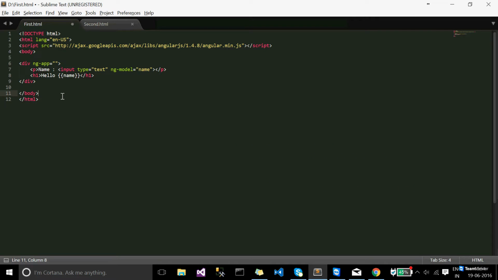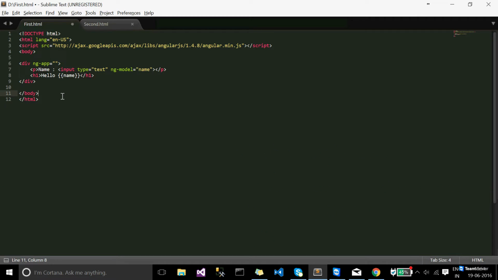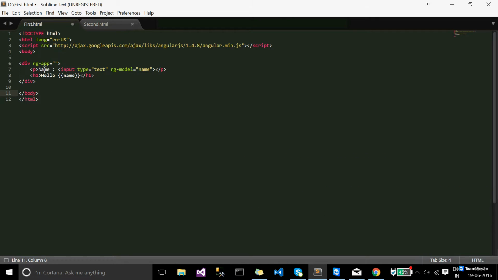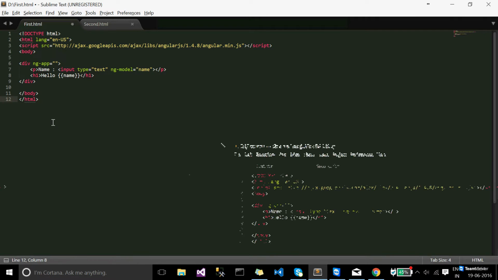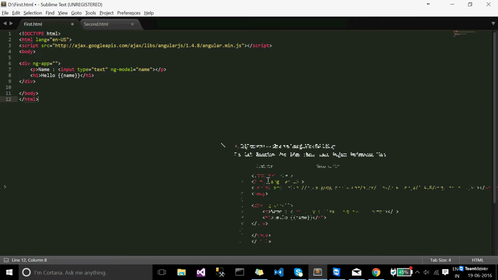You can use the same, because if you want to use Visual Studio 2015 or 13 or 12, you need to make an MVC application, and from there you will be loading the first page, and inside that you are going to write your single page application using AngularJS.